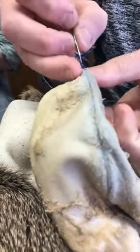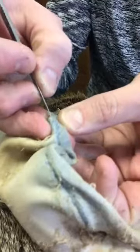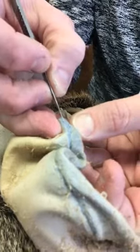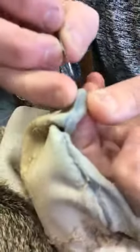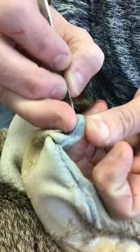If you don't split them to the edges, you're going to end up having to come back and do it again later. So before we start removing the cartilage, we like to make sure that we're split all the way to the edges. And you can usually stick your finger inside of the ear and feel the edge. And if it feels like there's a cord in there, you're going to want to go a little bit farther.